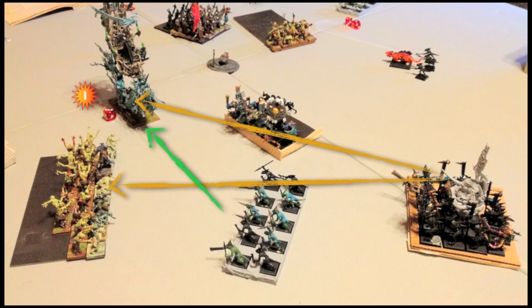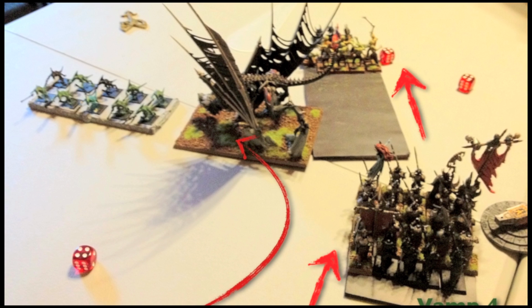And he shot with those poison attacks from the skink. That's what it was, at the Mortis Engine, and hit 5 times. And I regened 4 of the 5, which was pretty great because that thing was just about to go. So I was very happy about that. And I don't believe we actually have any close combat. So we're going to Vampire turn 4.